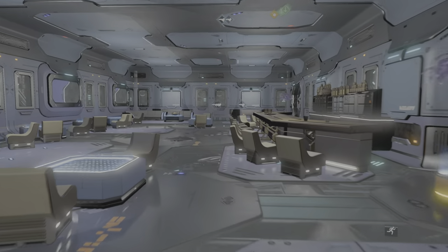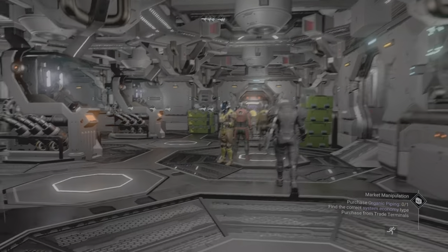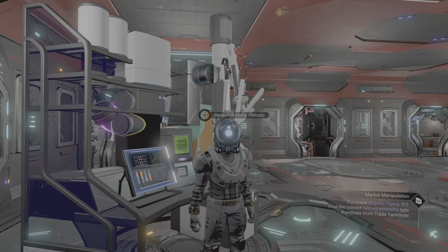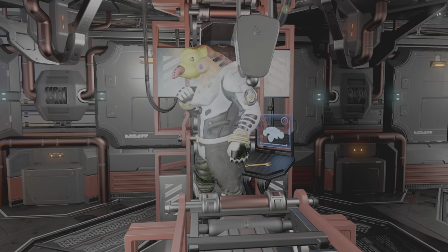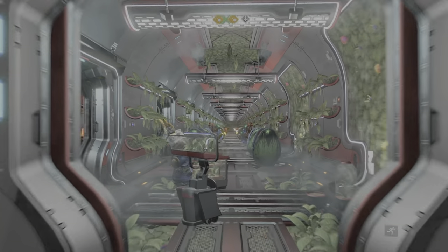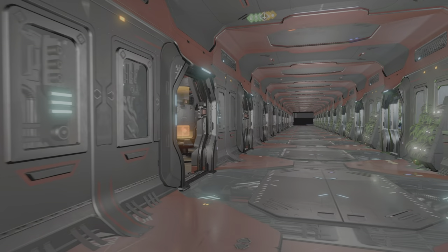That's pretty much the tour so far. You'll see the cafe because you eat there, and then this comes right back out here. I almost missed a spot — this is of course the specialist quarters. You get the science construction, the exocraft station is looked over by the exocraft technician of course.